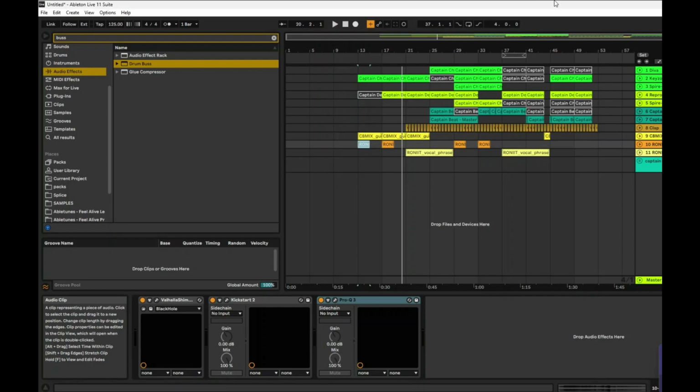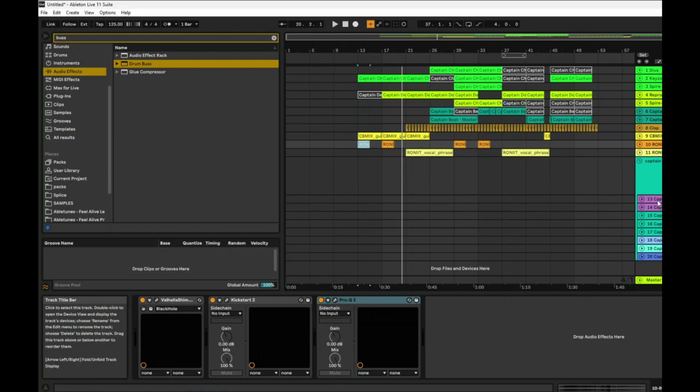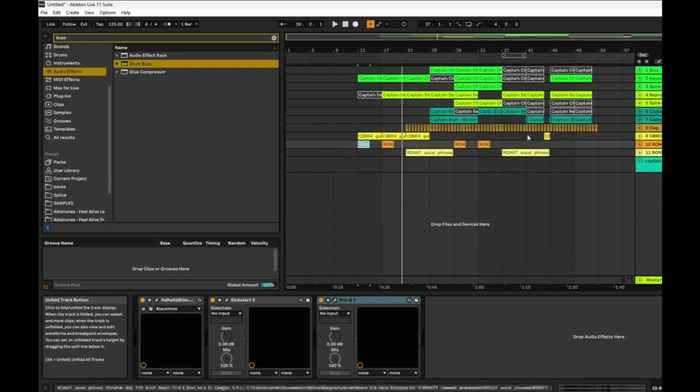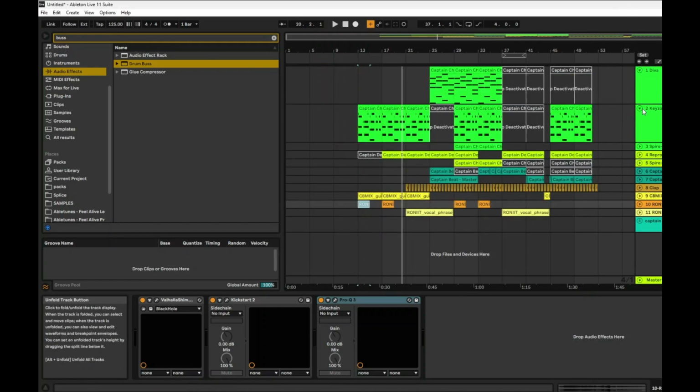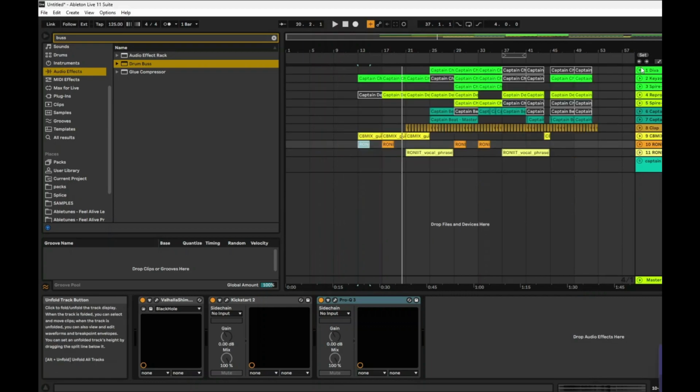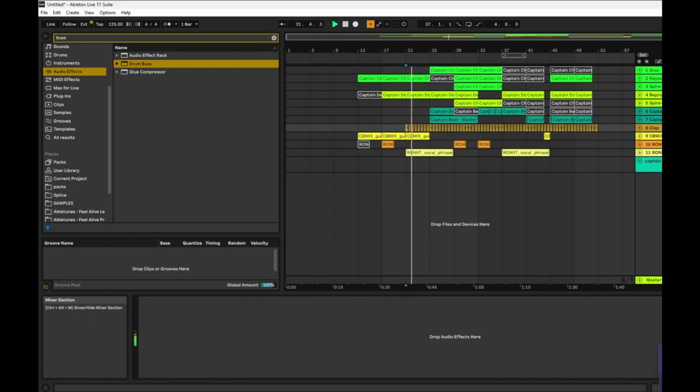So basically what I've done is I've moved everything that was in Captain Epic, which is basically in here, into a group track, and I've muted it, and I've dragged all of the MIDI into different tracks, and I've used my own instrument. So all of the MIDI that you're seeing here is from Captain Epic. I haven't added any of my own yet, and the only thing I've added is this extra clap drum beat here, because I thought the Captain beat element needed a bit of extra reinforcement.